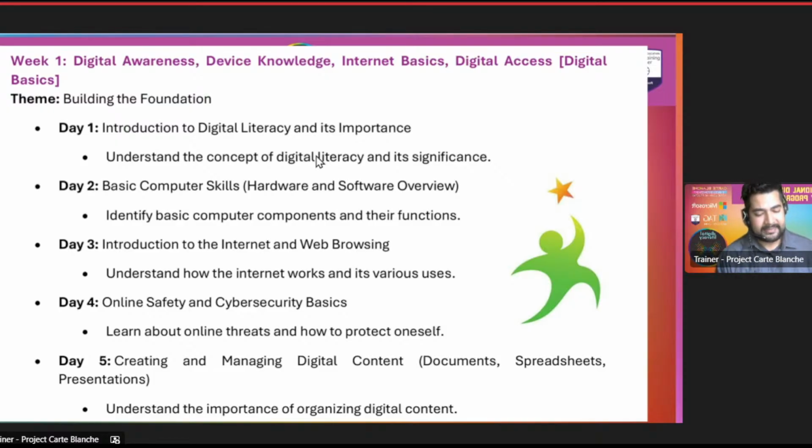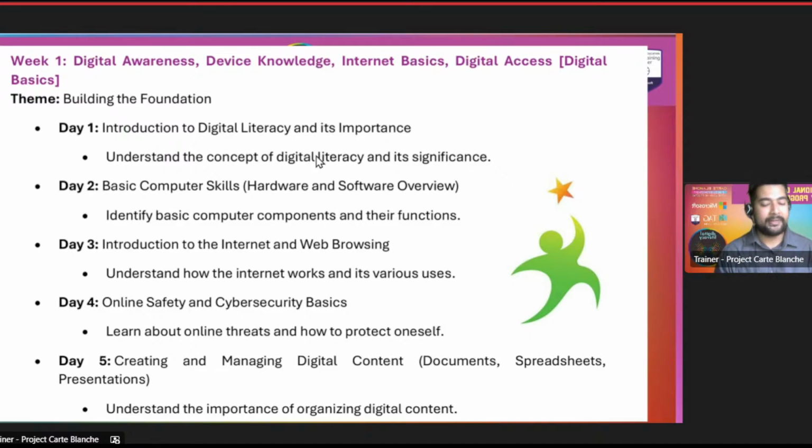For example, on day 2, when we're talking about computer skills, I'll also explain that as of today, many of my colleagues and friends in the IT industry all work when they have very strong command of everyday topics. They do the job today, right? There are different jobs available on each topic which we are explaining to you. Okay, so that will be explained on day 2.